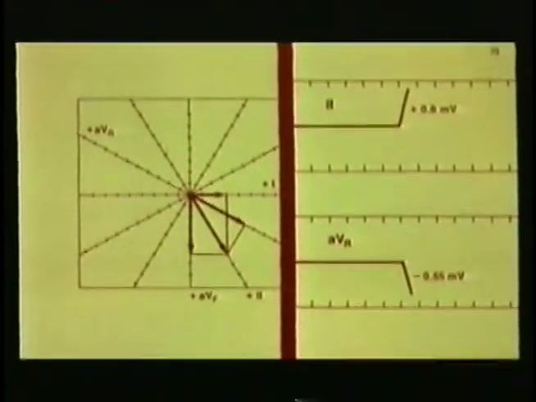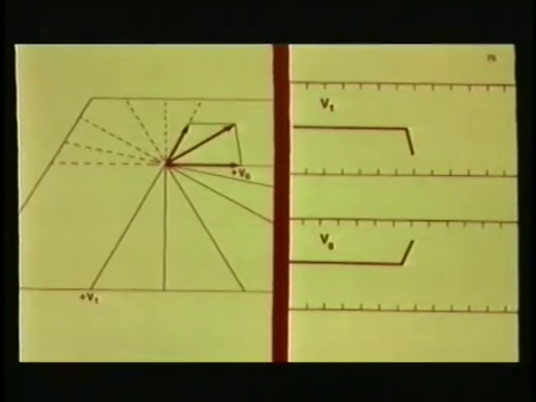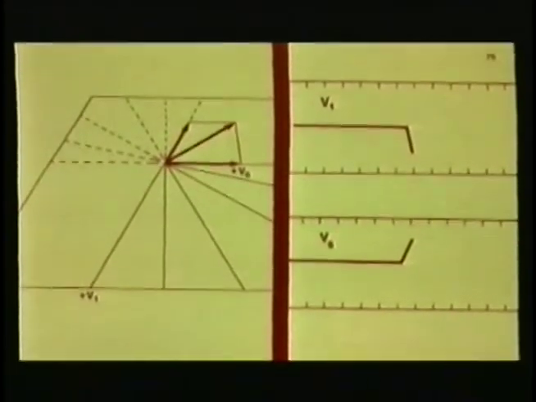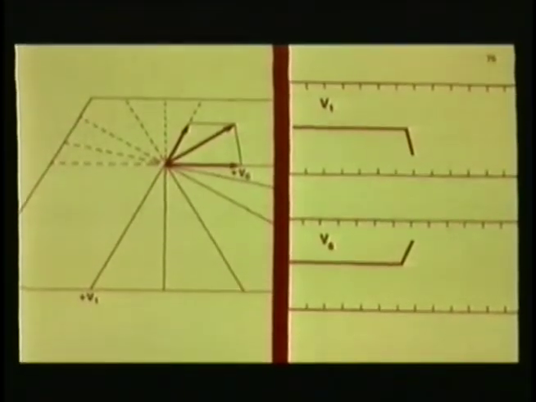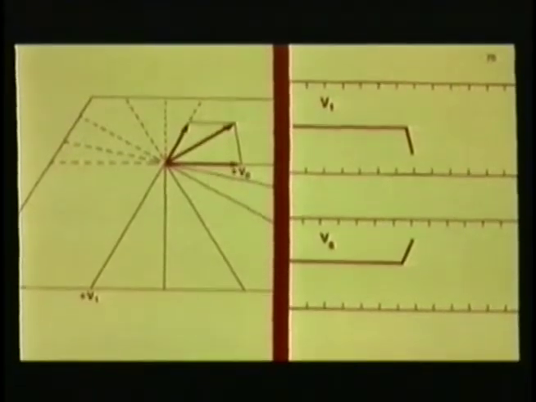74. Given the diagram of the precordial chest leads and the orientation of a spatial vector in the plane, sketch the projection of the spatial vector in leads V1 and V6 and sketch the voltage recordings in these leads. 75. The V1 deflection is negative. The V6 deflection is positive. The component vectors are approximately equal in magnitude.